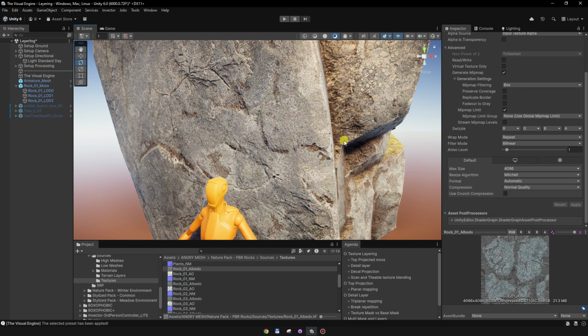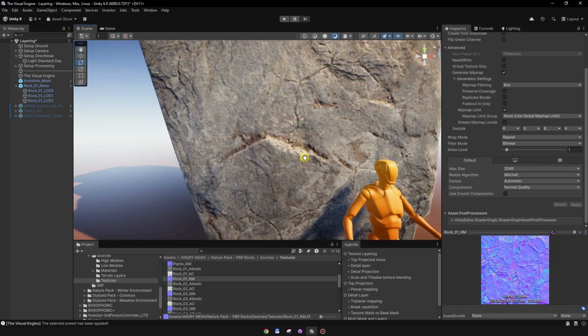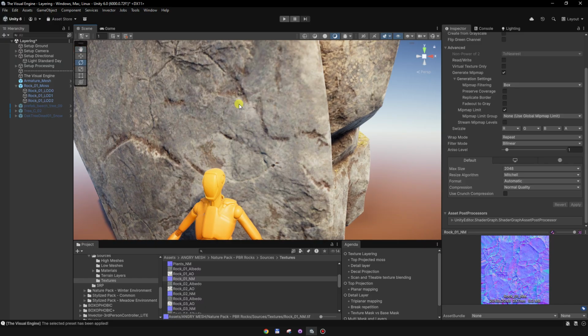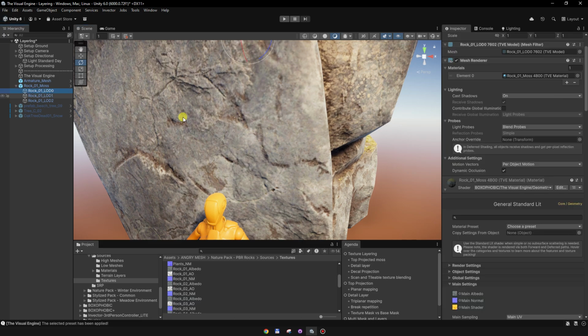But what if I can't afford to use 4K in my game on every rock? For instance, let's set it to 2K, and let me go to the normal and set it to 2K as well. Now this rock looks quite low resolution, so we can kind of fix that with a detail mapping.